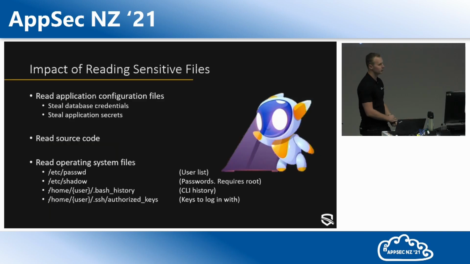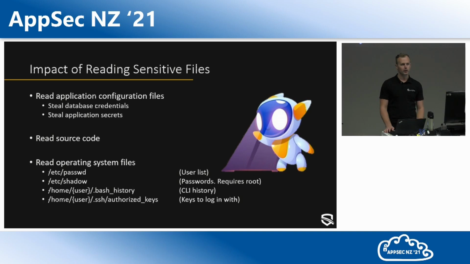So some of the interesting files that you might want to go and look at if you were to find this to occur would be anything that's application specific. So if you were to go and steal database creds for the application or anything like that, go and read the source code for the application. If the application calls out to external services, so anything that's hosted in S3 or any other external services, go and steal those tokens. That tends to be pretty high value. If you're doing this for bug bounty hunting, that tends to be a pretty good payout. You could generally read the application source code, so you could go and hunt for other vulnerabilities. Or you could just start reading the operating system files.